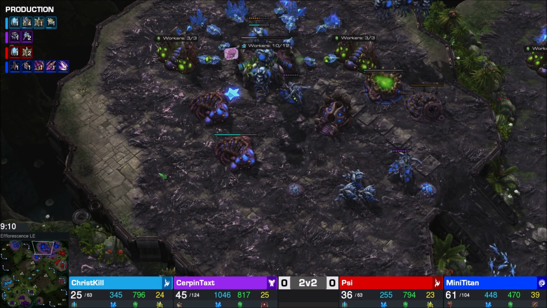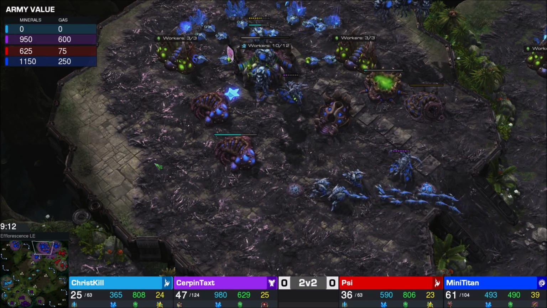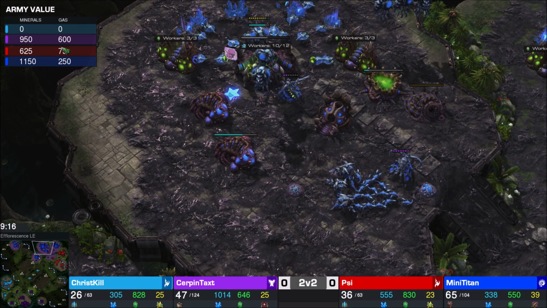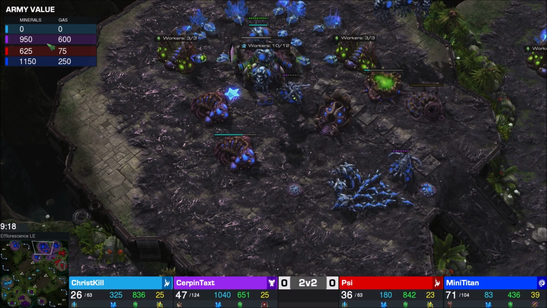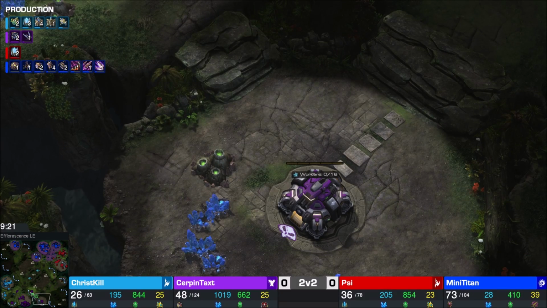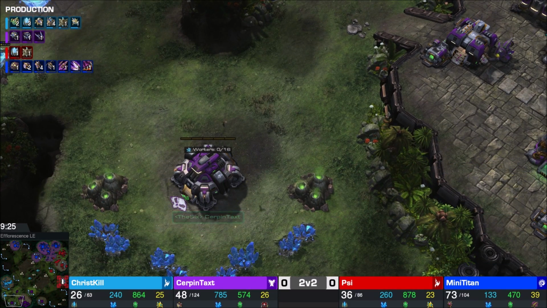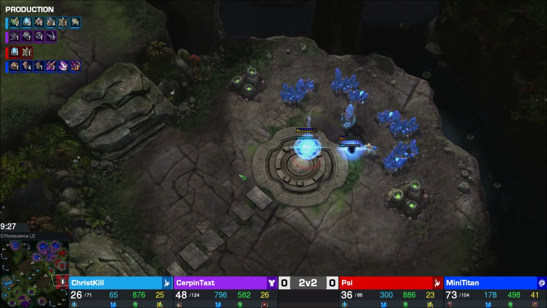So, Mini Titan's army supply, not great, I want to say. He's at 200, 1150, like 1300 army supply, which I guess is more than everybody, except for Serpentax, who has double expanded already, actually. Never mind, I'm sorry. Triple expanded here is Serpentax. Okay. That's some exciting stuff.